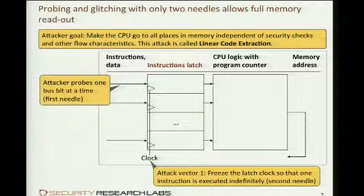So again, we have this instruction latch that's actually just a series of flip-flops that's being populated from the memory with instructions. And whenever it receives a trigger, it's usually referred to as a clock, but really it isn't a clock. It's not symmetric, as it has different pauses depending on how long instructions execute. So basically it receives a trigger whenever the CPU asks for a new instruction. It's still called a clock.